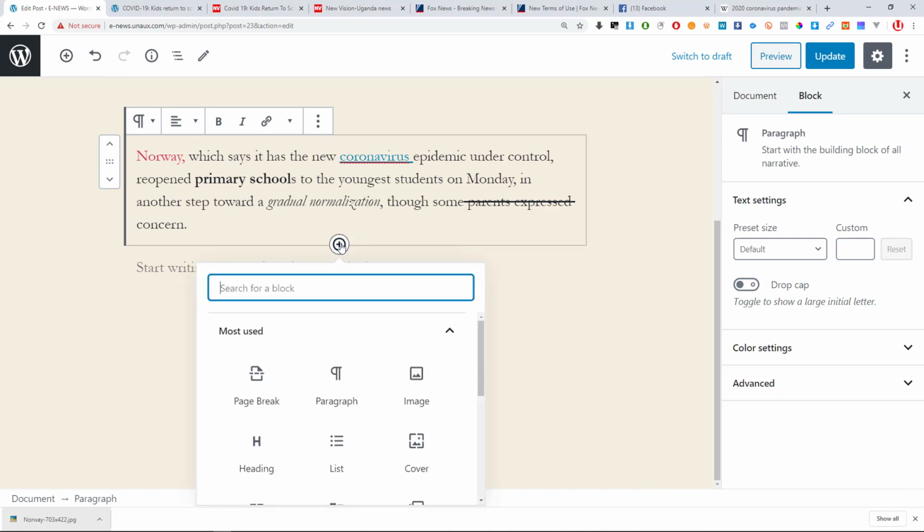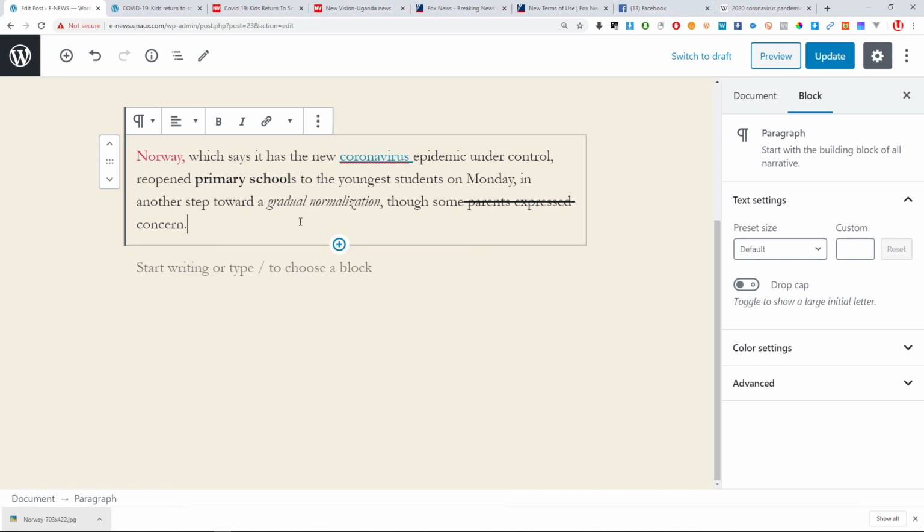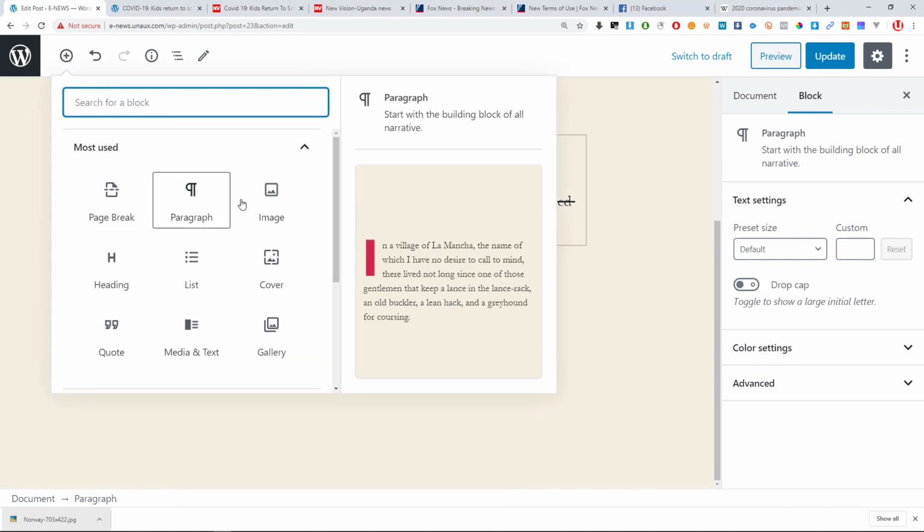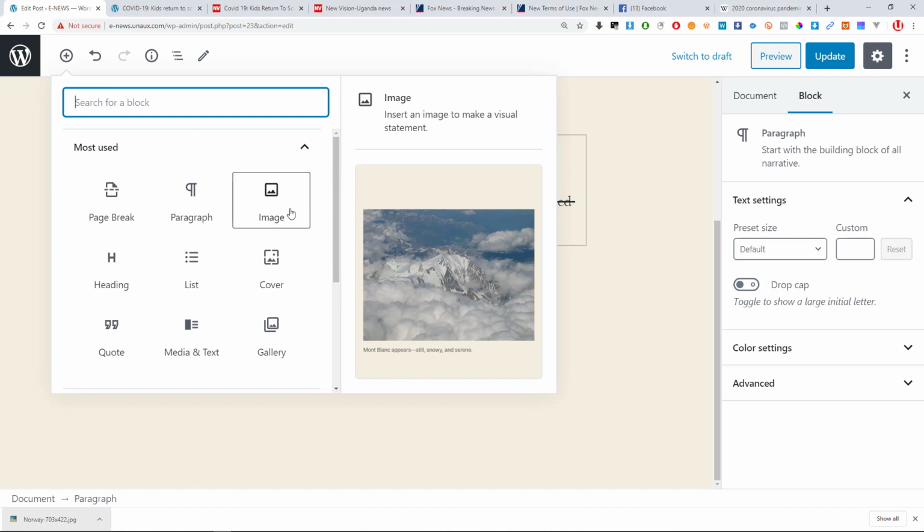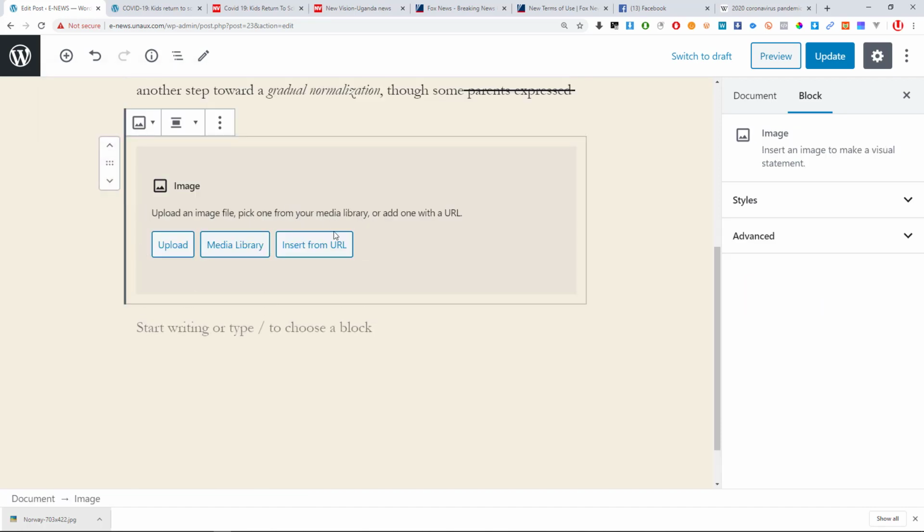So if I click on this add block, then I'll be shown the same things that we were shown when we added a block. So paragraph, it's over. An image, let us see how we insert images. To insert an image, you can either upload it, use a link, or choose from the library. These are the images that we have already uploaded on our website. So if I want to reuse an image, I have to click here on media library.